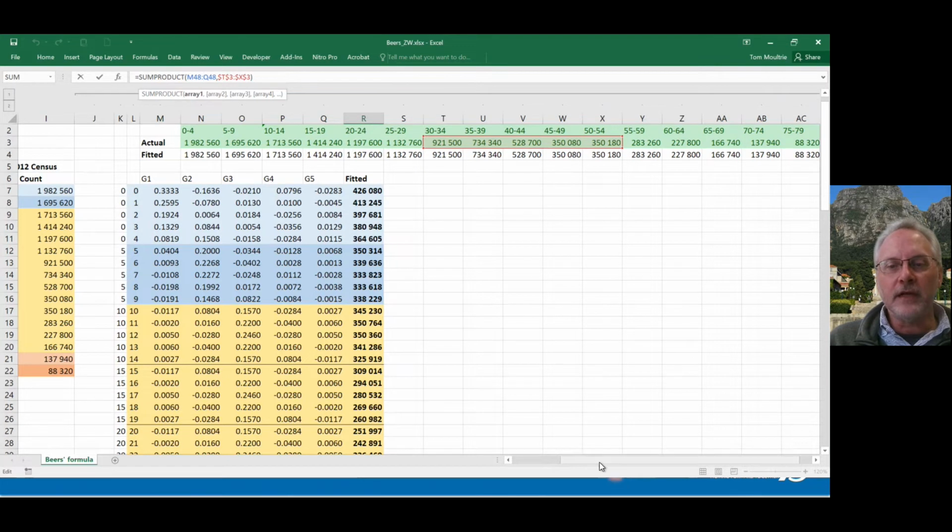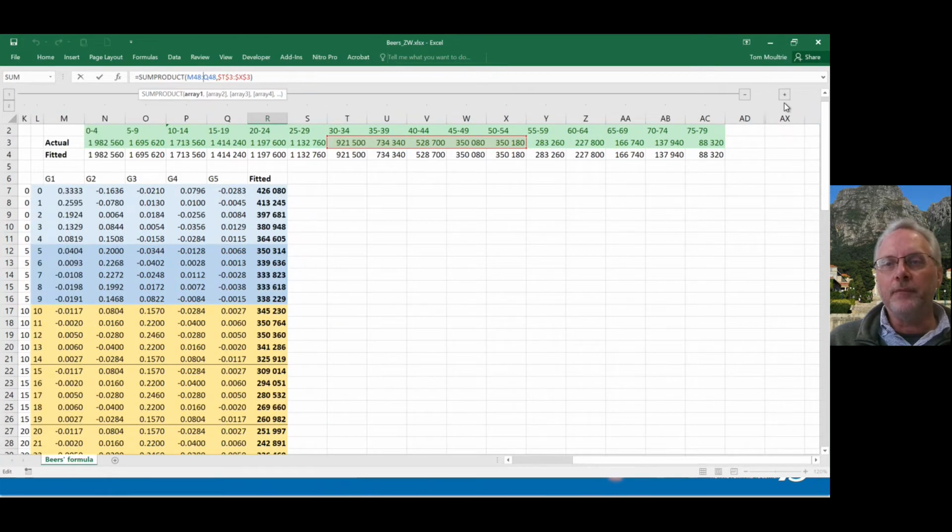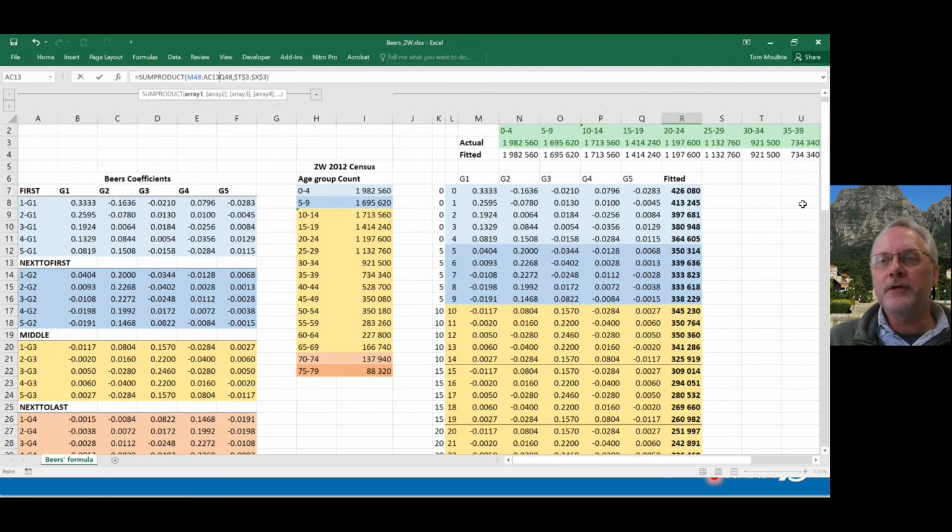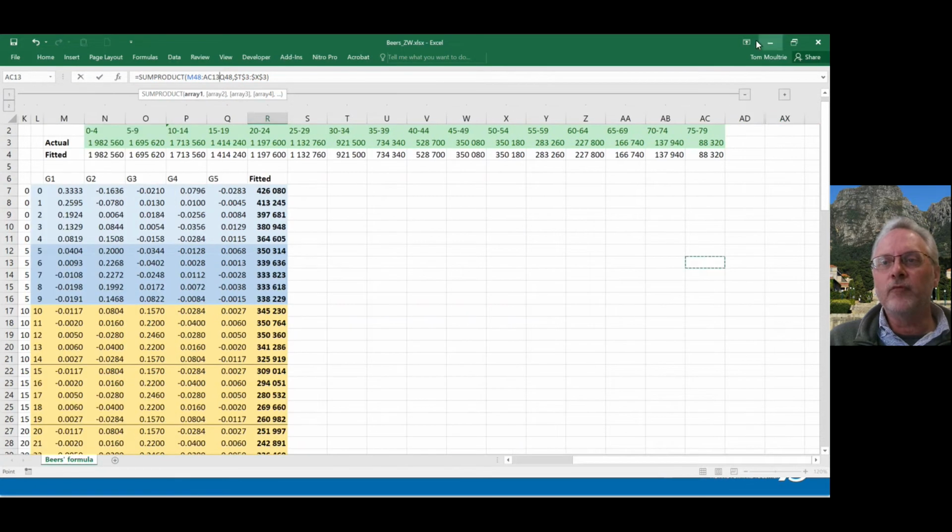And when we do this throughout, we can then produce the tabulation of the fitted results by single years of age, and we can plot those. Sorry, I need to get, I don't know why it's not working. We can plot those results to produce the results which we originally wanted to produce.